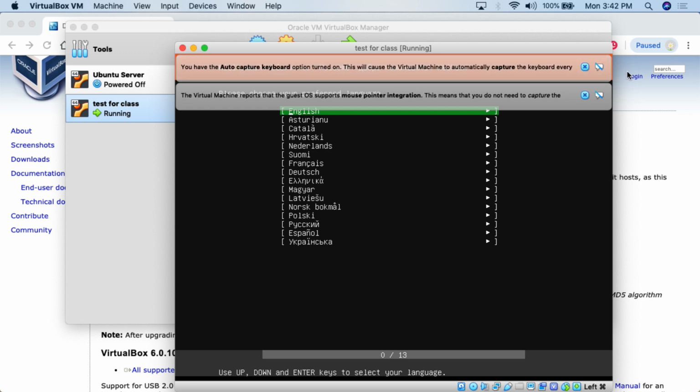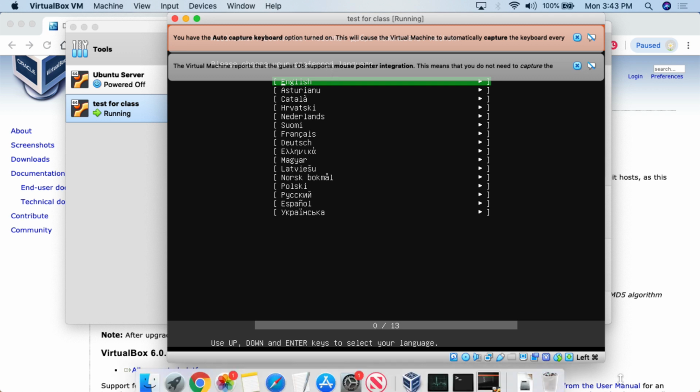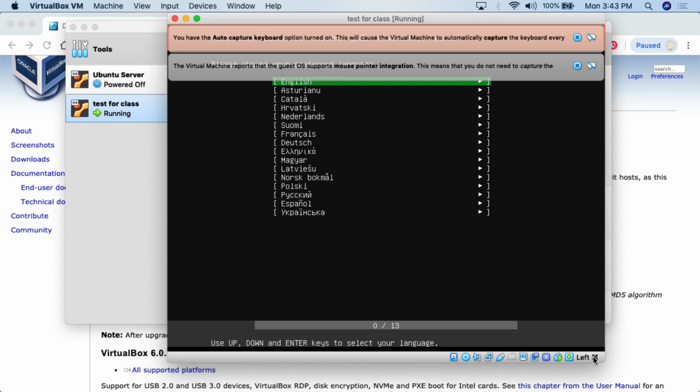I know you're probably thinking, what the hell? Well, back in the day, see down here at the bottom, all the way at the bottom it says left, and it has that little clover thing. It used to be that if I moved my mouse into the virtual machine area, it would capture the mouse, and the only way to get my mouse back if I wanted to interact with the host operating system was to press the left clover.